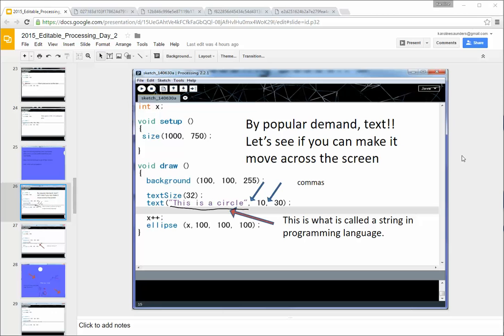It's sort of like a comment, except the computer doesn't skip it. The computer realizes, alright, my programmer is telling me to include this, and it will include it on your screen. But it's not reading it as if it's code. It's reading it as if it's an image, basically. It's just saying, hey, we're going to put this on the screen.